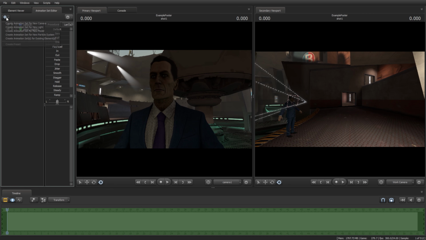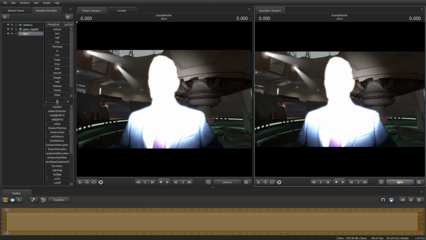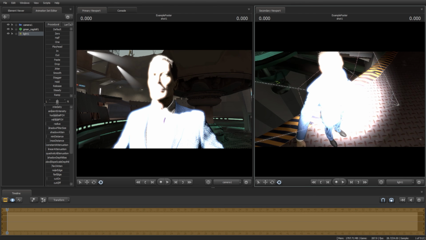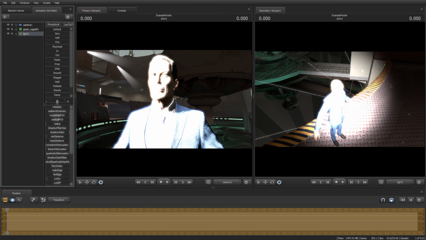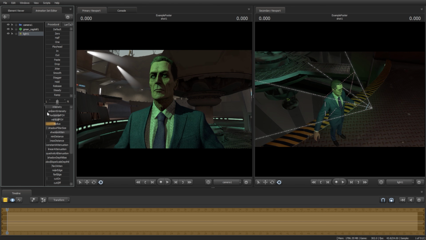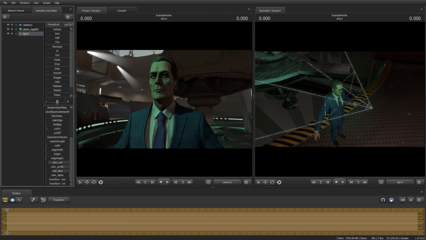Add a light. Drag it over the secondary viewport, just like the camera earlier. While holding the secondary viewport, use the WASD keys and your mouse to move the light. You can adjust the light properties in the Animation Set Editor by sliding the various bars. The radius bar distorts how the shadows will scatter in the clip editor. Go to the clip editor whenever you want to preview an approximation of how the final render will look.